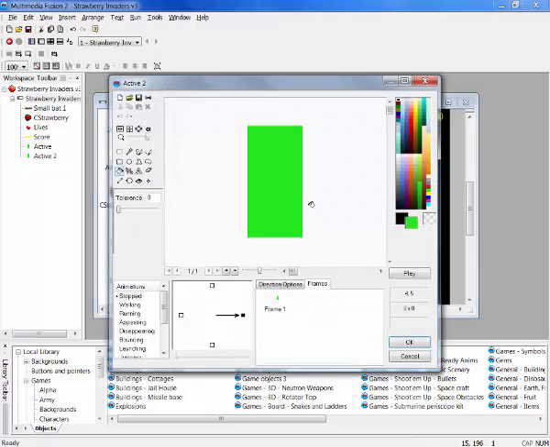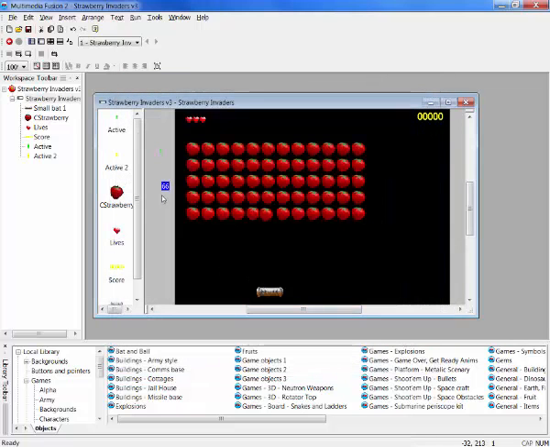Edit the object. I'm going to change the color simply by filling in with, let's say, a yellow color to differentiate the bombs which I am going to be dropping from the strawberries, and the bullets I'll be firing at them. Okay, we'll change the names of the 2 active objects to reflect that.